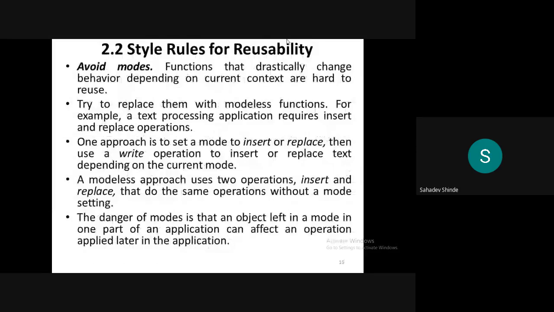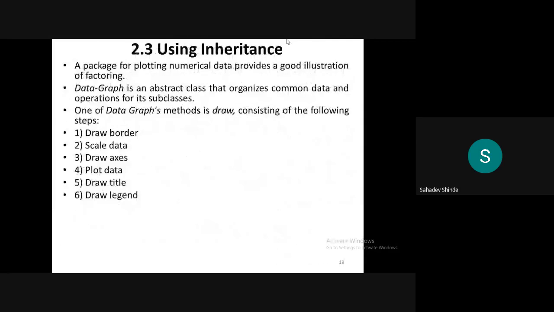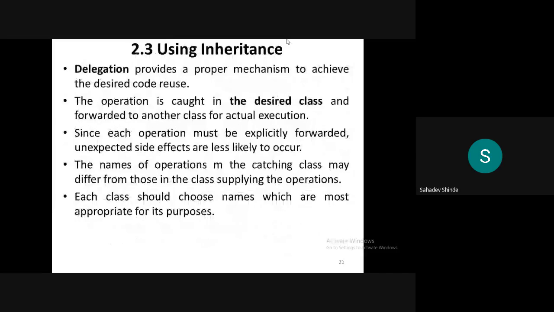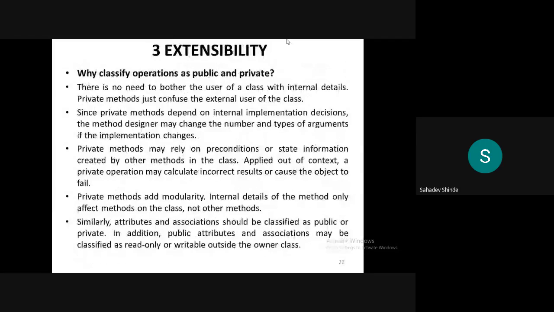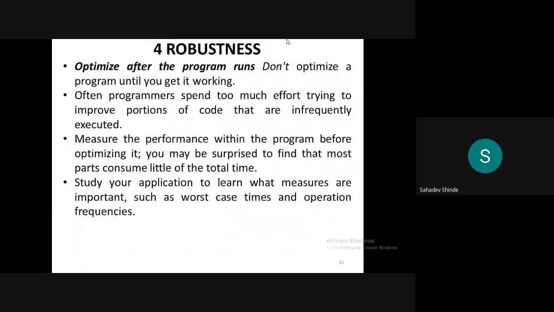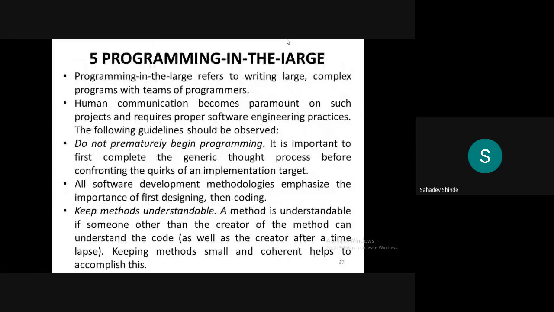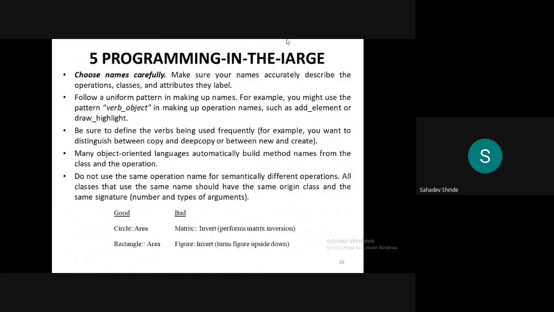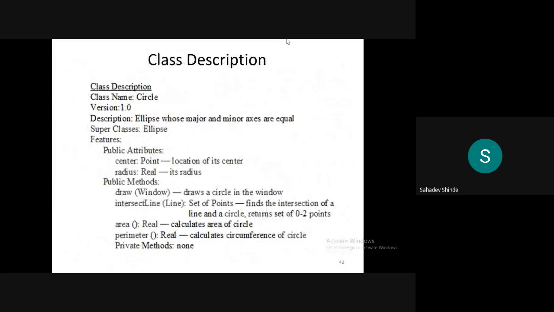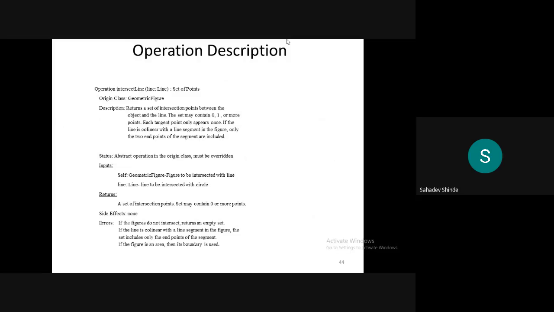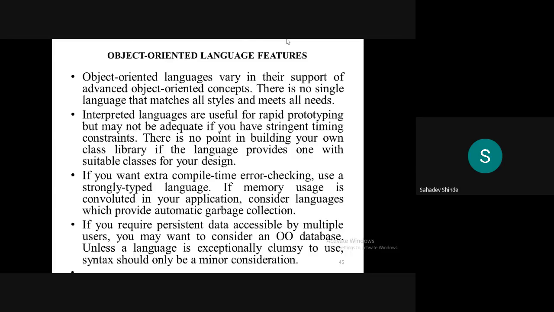All these points we have covered earlier. After this, we studied programming in the large. This point we have also covered, that is about the class description, method description, and operation description.